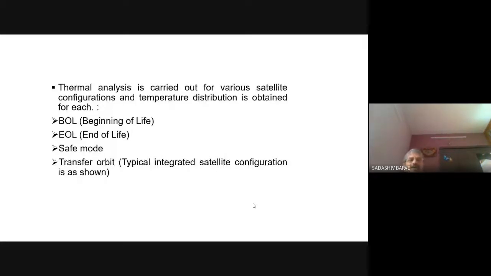And transfer orbit, I told you earlier, is basically applicable more to the INSAT class of satellites. Unlike a low Earth orbit satellite, where you need to know only the transfer orbit, say the initial 20 minutes from injection going to the orbit and achieving orbit in another half an hour, altogether around 1 hour, you need to estimate how the different surfaces or subsystems undergo temperature variation. That is the transfer orbit for the low Earth satellite.